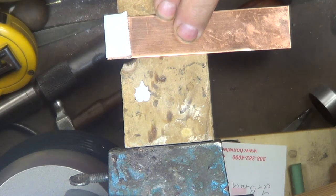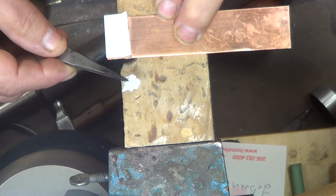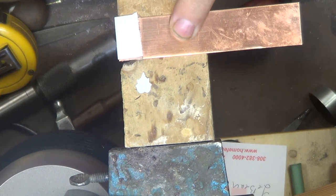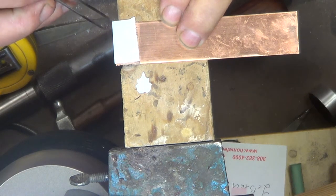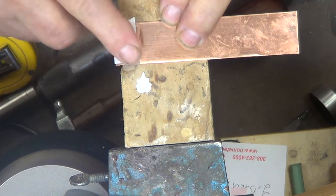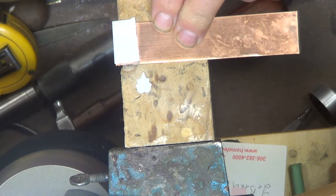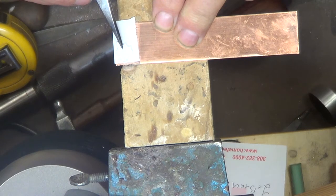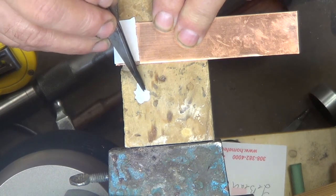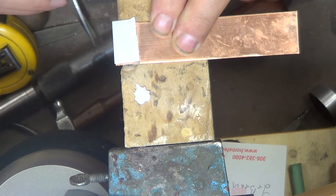Now, a couple of things here. There are a number of ways you can transpose your design to your silver or your copper. Tonight we're going to be using copper, or we can use silver. To save money and give you practice — if you decide to take on jewelry designing and the sale of jewelry — it's probably better to work in copper before you move on to silver. The first thing you want to do is design that part in paper or some sort of tracing paper, and then transfer it onto your metal.